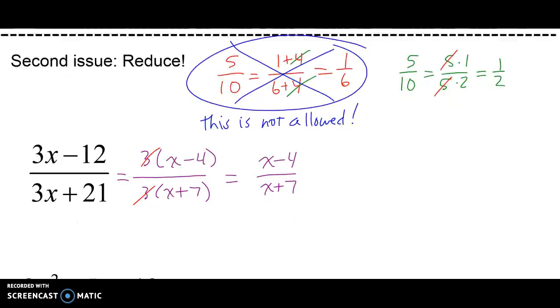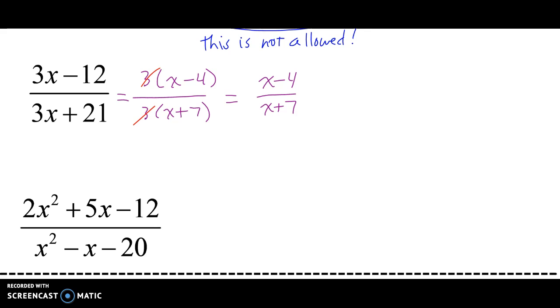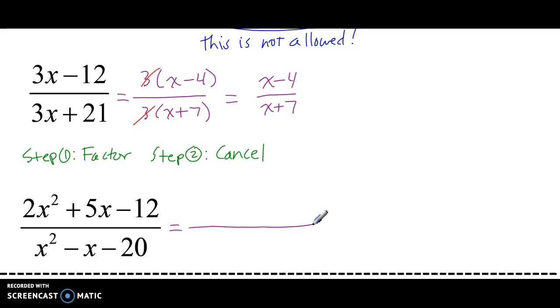So the real trick here is that sometimes the factoring will be tough. That's what it really basically boils down to: step 1, factor, step 2, cancel. And step 2 will be easy once step 1 is finished, because the cancellation is really obvious. It's not obvious until you factor, but once you factor, then it's obvious. So here, factor the top, and you might want to pause the video and try factoring it yourself, and then press play, see if I get the same thing.